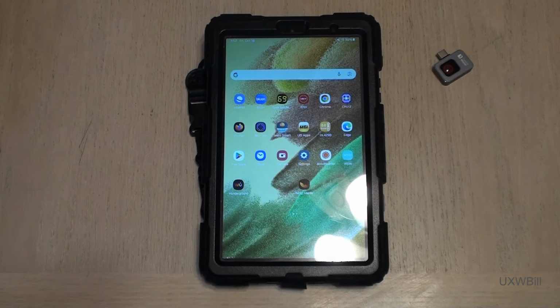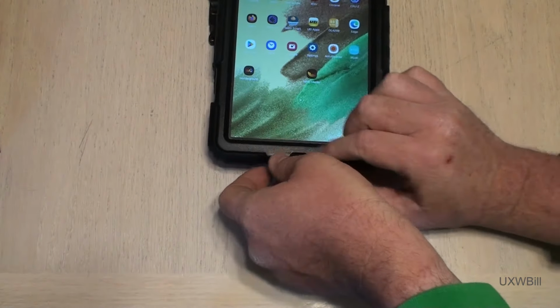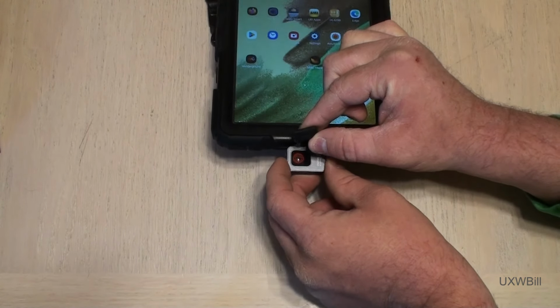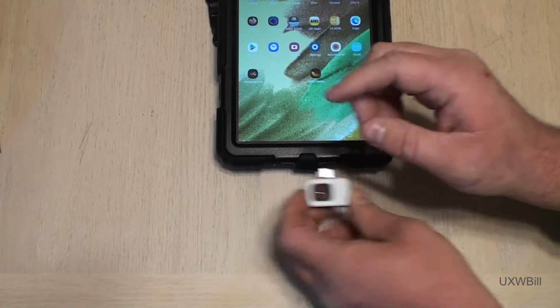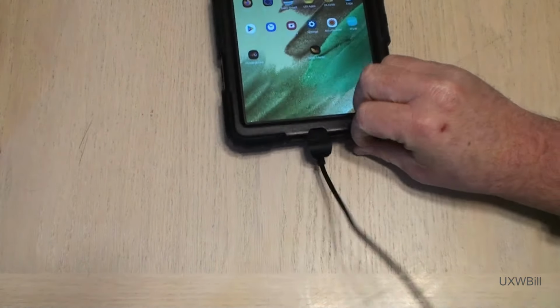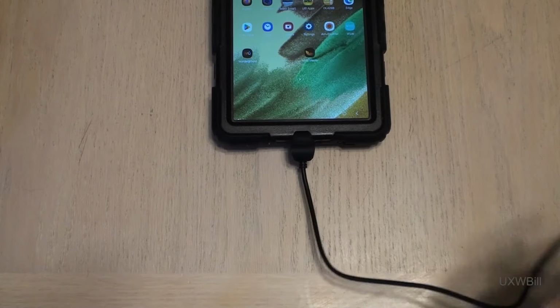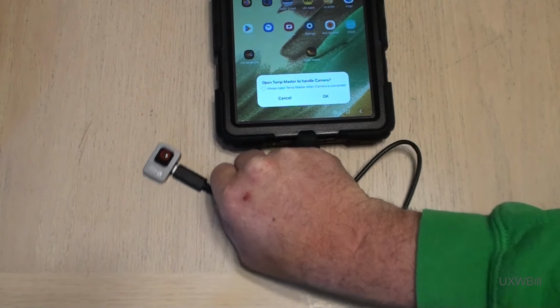Not exactly high-end, but it should work fairly well for this purpose, and if it runs well on this, I guarantee that it will run well on any other Android device that you are likely to have at your disposal that is at least a halfway current model. And as previously noted, if you have a case on your tablet, you may very well find yourself unable to plug the camera directly in, and indeed, I cannot do so because the depth simply is deeper than the USB-C connector happens to reach. So we'll take our little extension cable here, we'll plug that in, then we'll plug in the other end to the waiting camera, and we'll set the camera somewhere.